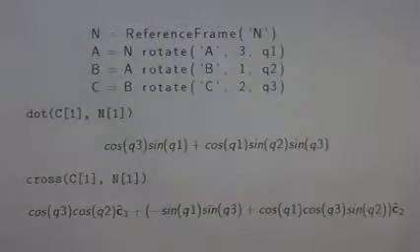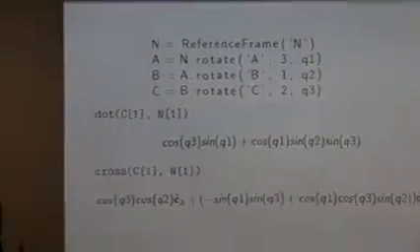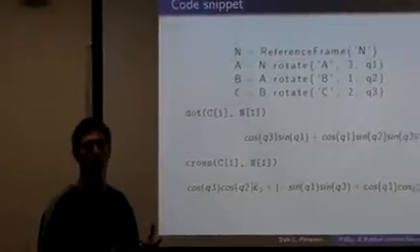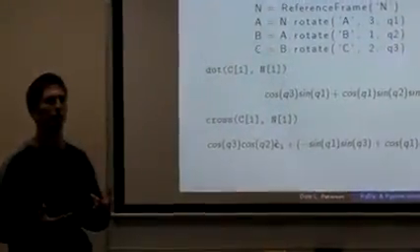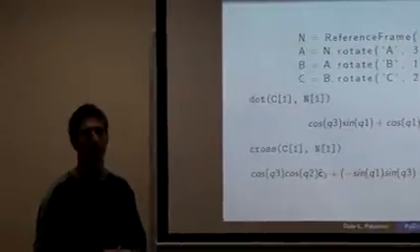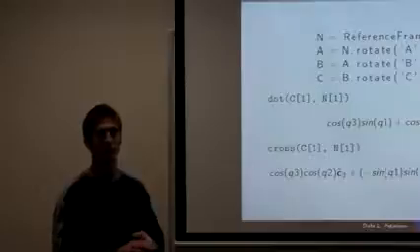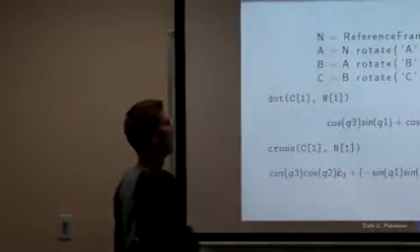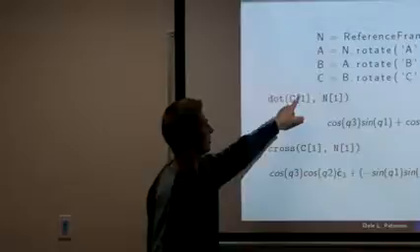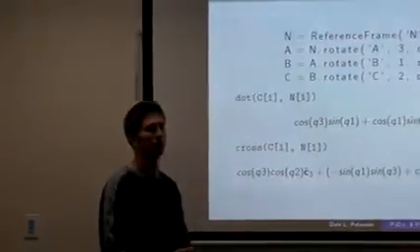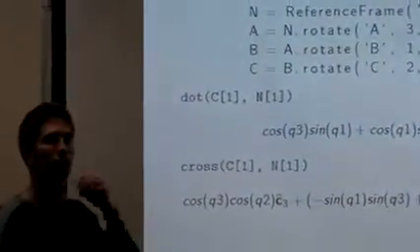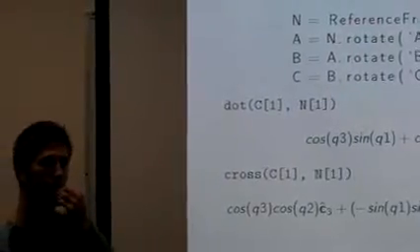Each reference frame, when you instantiate it, has 3 unit vectors kind of fixed to it, and they're orthonormal. And you access those unit vectors by the get item method of the reference frame object. By default, I use 1, 2, and 3 as the 3 indices for these unit vectors. So this operation here returns a unit vector object. I have a question for you. I can see why you used 1, 2, and 3.